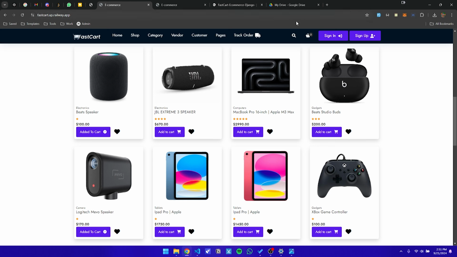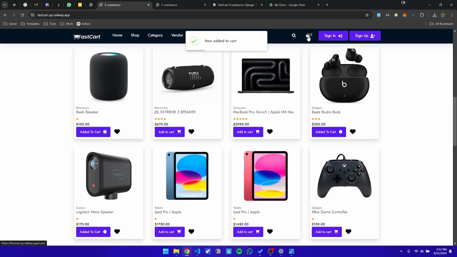Okay, now you can see that this also calculates how many items we have in our cart in real time. When you add another item to carts, take a close look. See, it changes to 3. So this calculates in real time. I'm going to add the MacBook also. There you go. See, 4 items now in the cart. So for the wish list, you will not be able to add an item to the wish list because a user is not logged in.